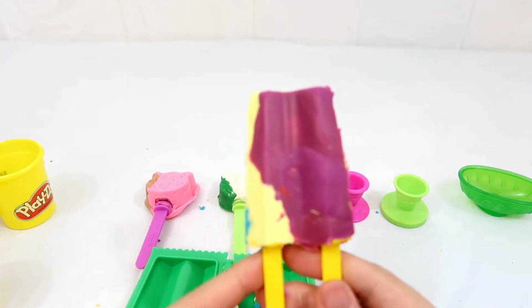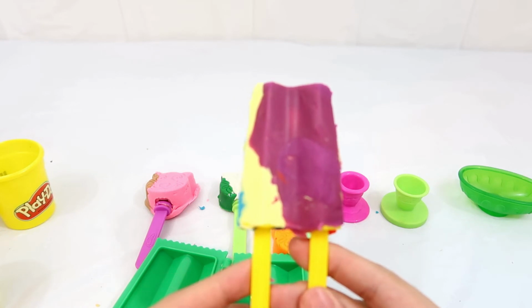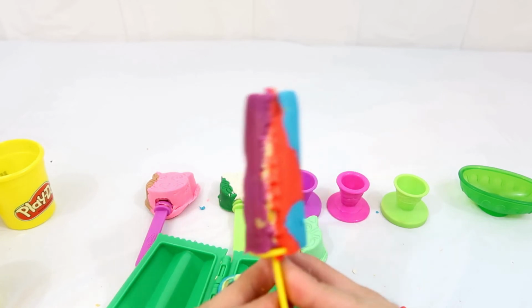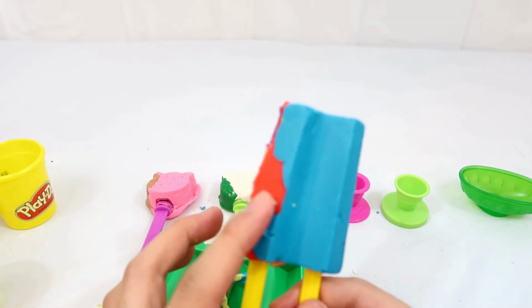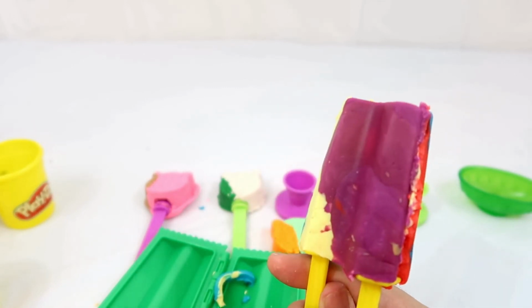Look at that, guys. Can you guys tell all the colors? Let's do it with me. Yellow, purple, this is red, and this is blue. Great!